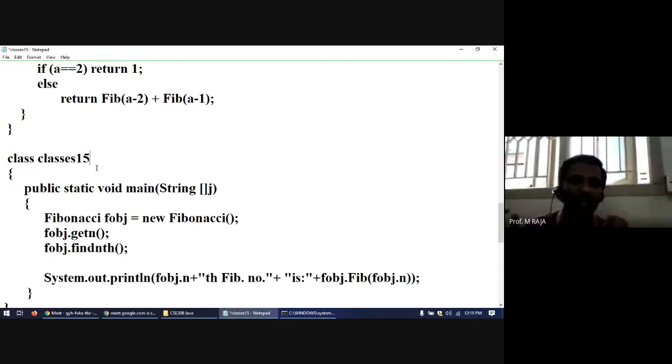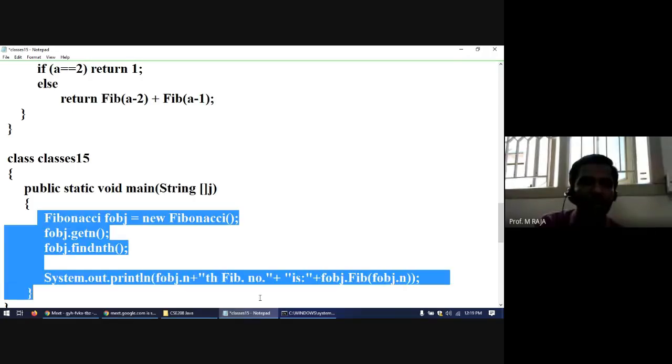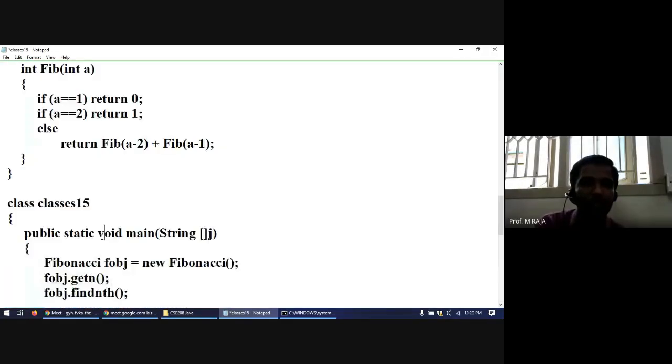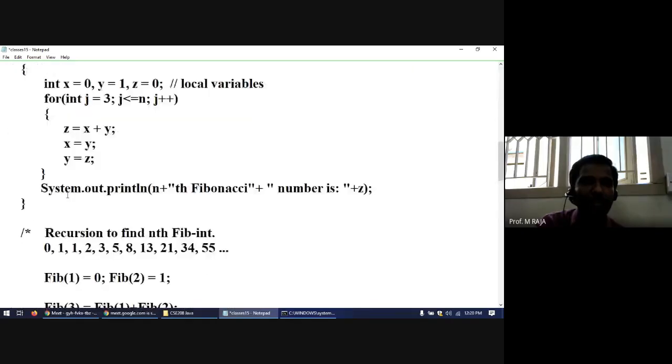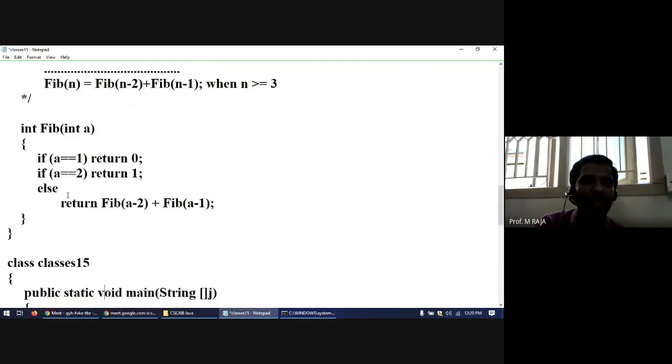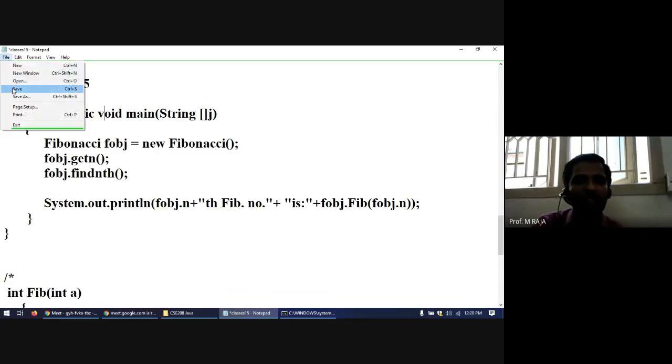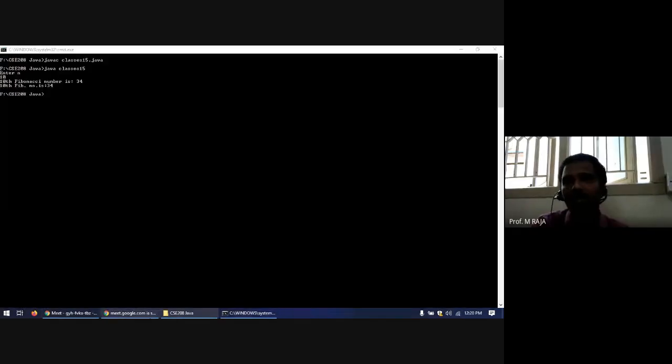As we did earlier, you can use only one class. The main method is defined in that. That is possible. Instance variables can also be defined in that. That is possible. But inside the main method, this is not possible. But separating the user defined classes from the main method is good logic. Any other queries?